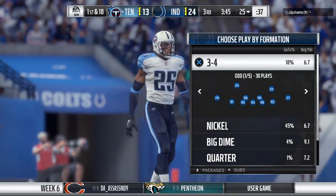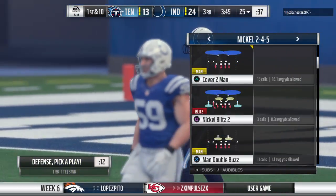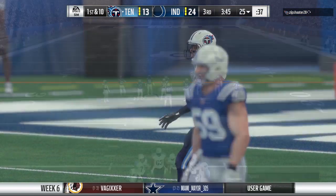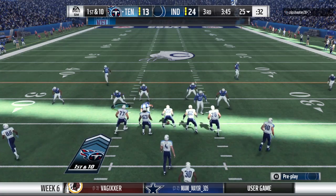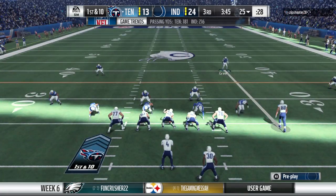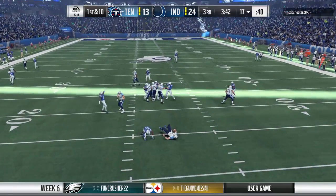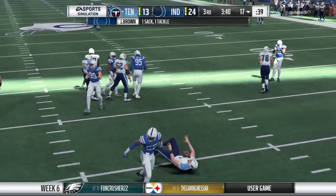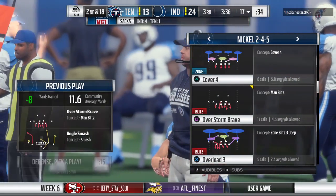And the Titans getting set to go. And down on the scoreboard, certainly needing to avoid what happened on the last drive, punting the football. Sense of urgency has to take over for them here. They know the score. They know the situation. And by the way, the punter no longer exists for their offense. And that's how they have to treat this drive. The Colts are going to get him. Down he goes. Jayon Brown coming hard on the blitz. He dumps him for a loss of 8.